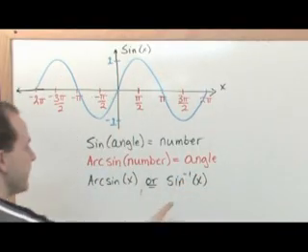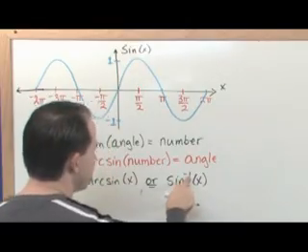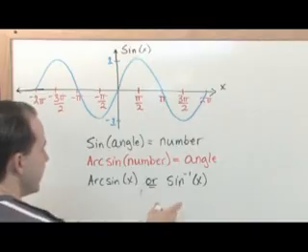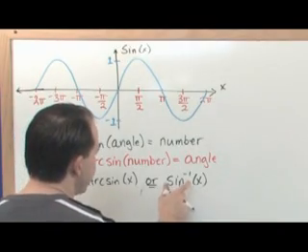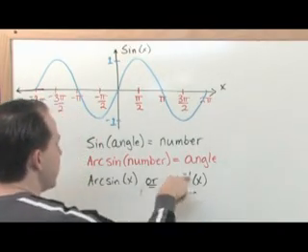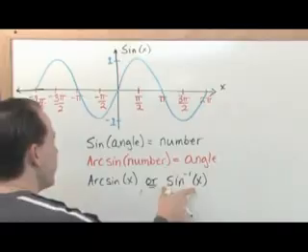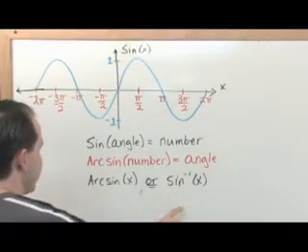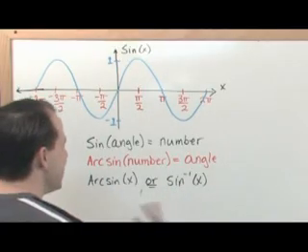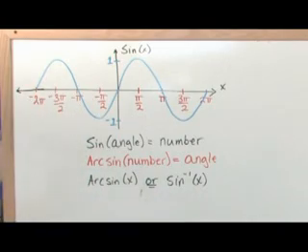Okay, and this negative 1, by the way, is not an exponent. This is not raised to a power. This is back in your algebra when you talked about function inverses. This negative 1 up here in the exponent means it's an inverse. So this arc sine, which is the same thing as this, just written with different notation, is literally the inverse of the sine function.